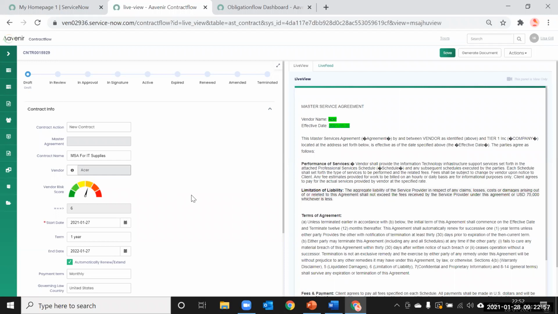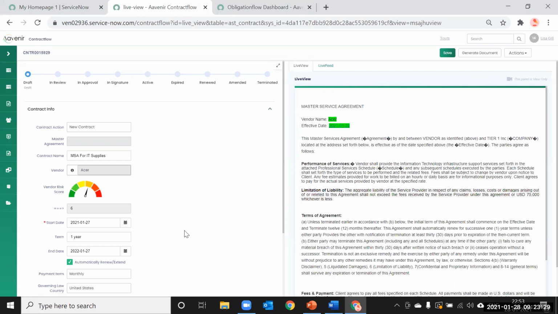And then, we also show you a risk score here. So one of the advantages of us being on the ServiceNow platform is that we can derive a lot of information from ServiceNow. So ServiceNow has a GRC, governance, risk and compliance module, where you can use that for assessing vendors and assign various risk scores to them. And so that's where we get this information from. This can help drive a lot of automated workflows in our system.